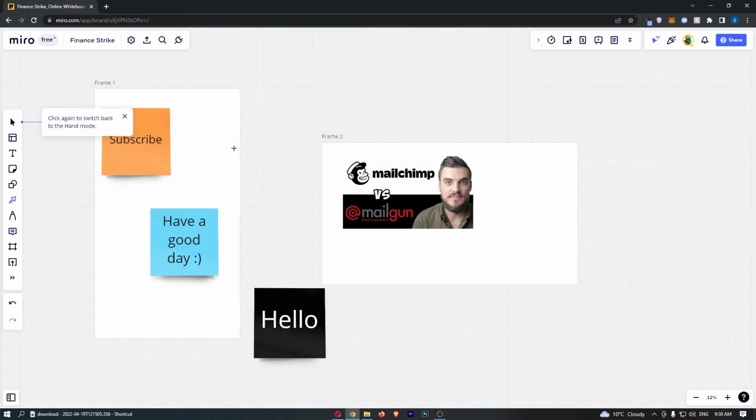So if I just go from like here down to here, that's how simple it is. Now, we can also change the color of this and all of that good stuff. But we can literally just go boom, boom, draw an arrow like that. We can thicken this up as well and all of that good stuff. But that is literally, guys, how easy it is to draw an arrow on Miro.